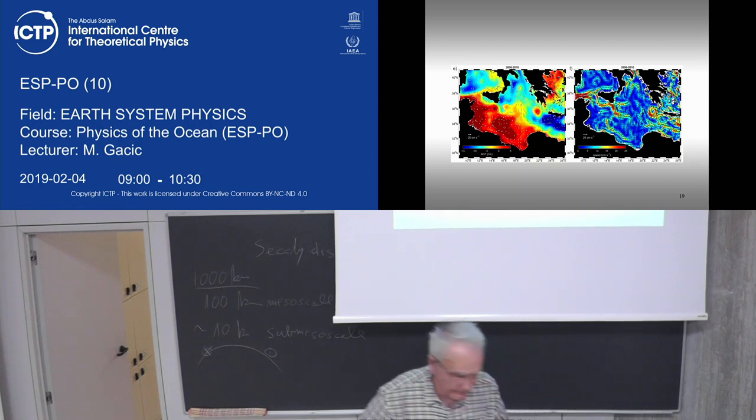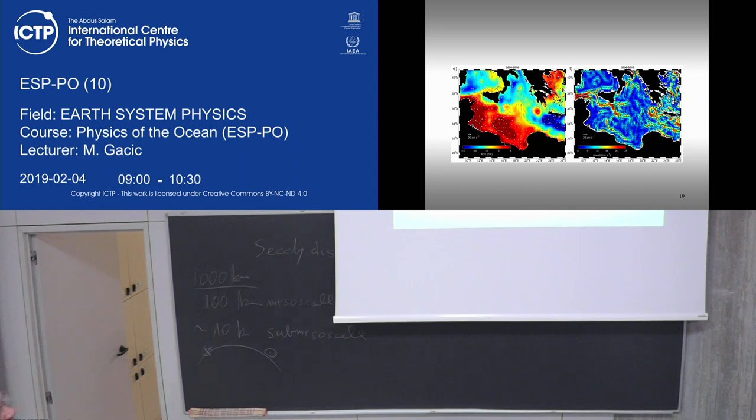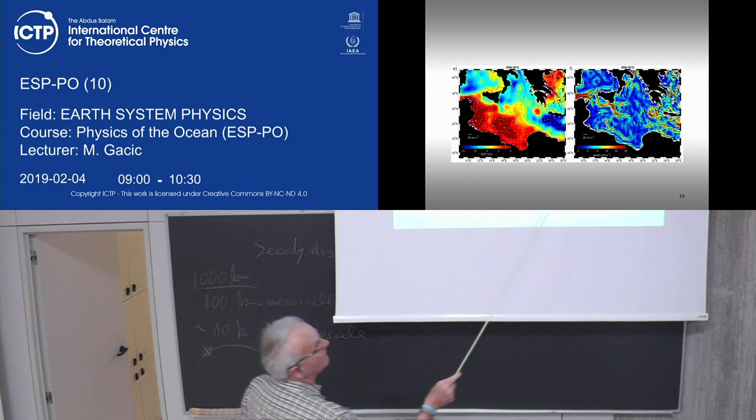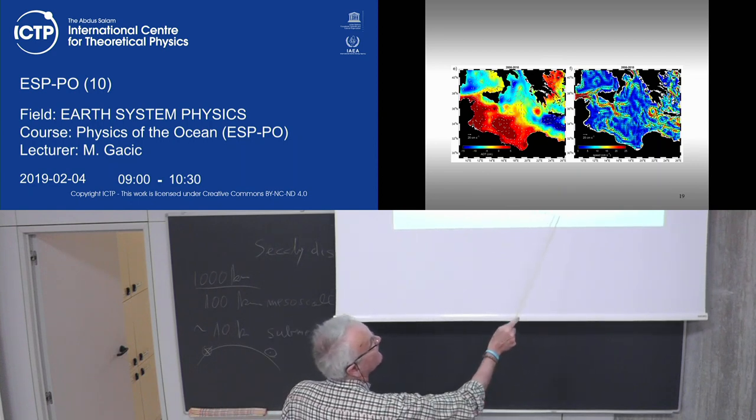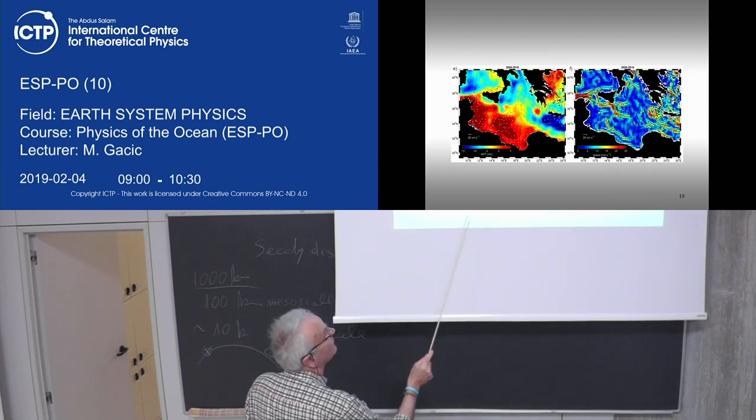Going further, the next period is 2006 to 2010. Again, the situation comes back to the situation I showed you before. It is again not as pronounced, but also present here is this high sea level, which makes the flow again anticyclonic. So the meander of the Atlantic water goes that way and then comes back. The anticyclonic flow stays there all the time. And you can see here a nicely present anticyclonic flow over here.